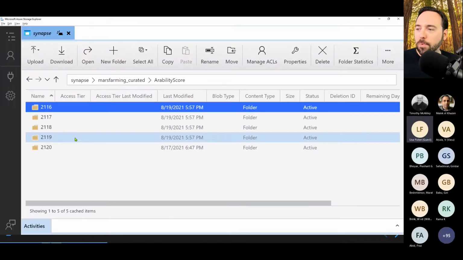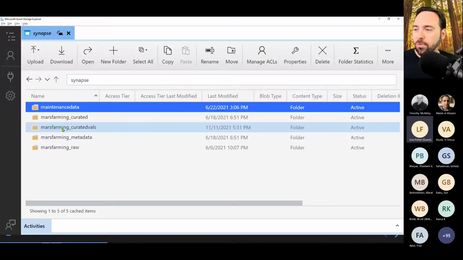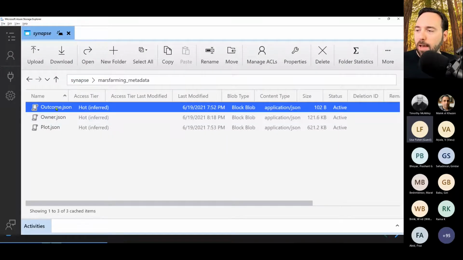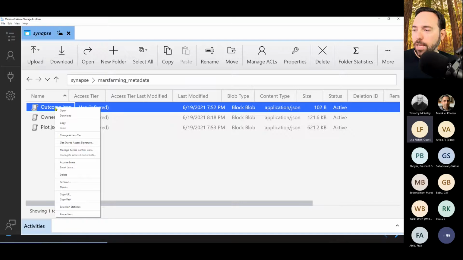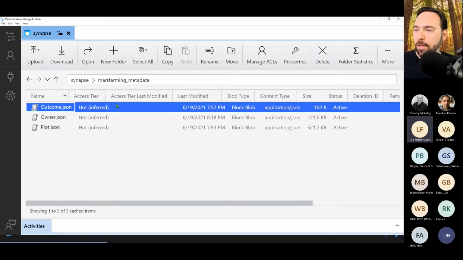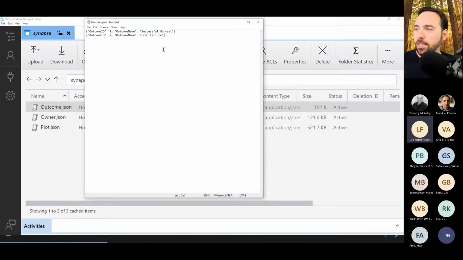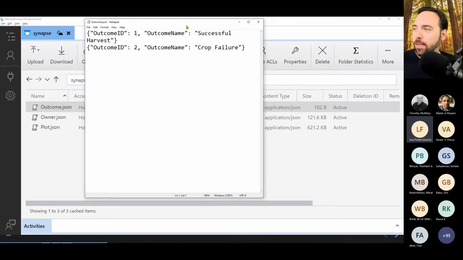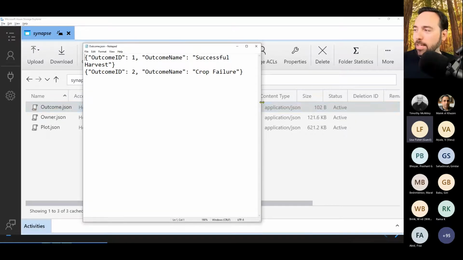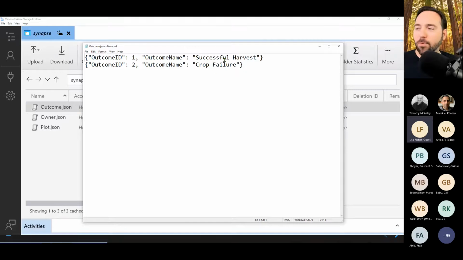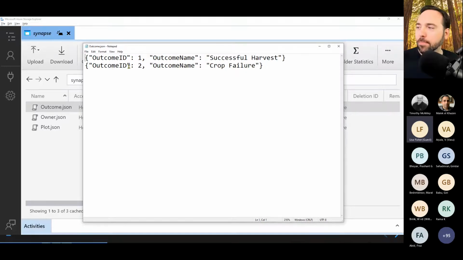So if I pop open here and go back to metadata, I have outcome.json right here, and I could open this up, and it's probably going to download it and pop it up in Notepad. So I'm going to do that and open up JSON files with the world's greatest editor and IDE and development platform, Notepad. So we have 2 outcomes.